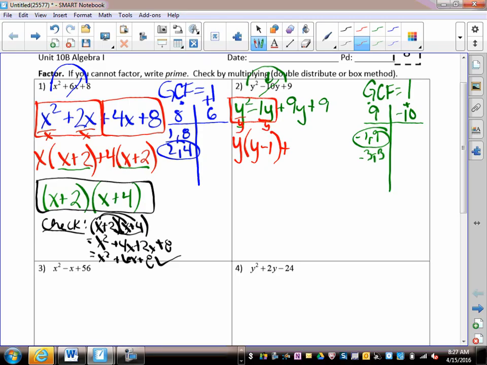Alright, next box. What can I factor out of these? Good, a 9. And then what's left behind? I divide each of these by 9. What's 9 divided by 9? Good, so plus 1. End of my box, end of my parentheses.